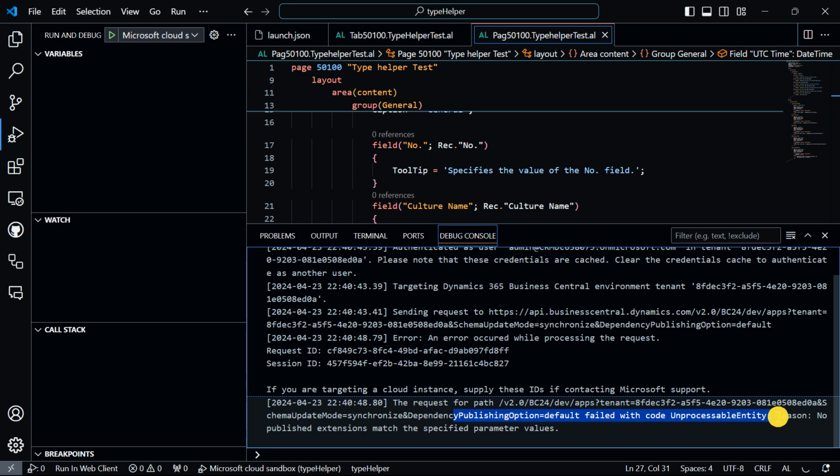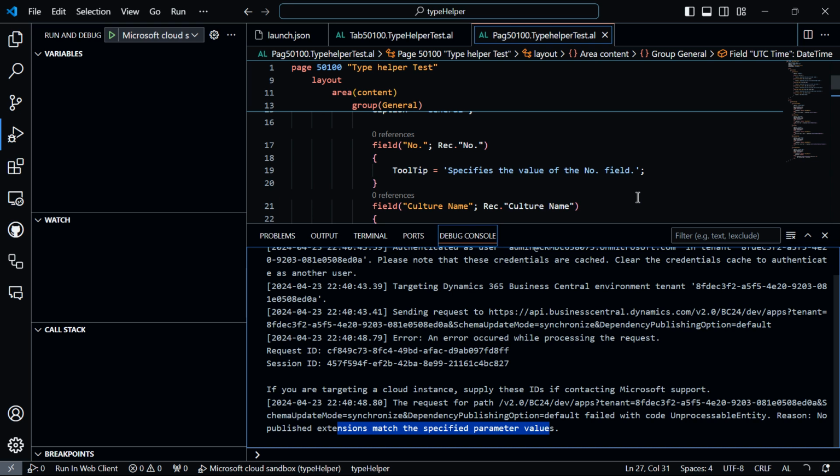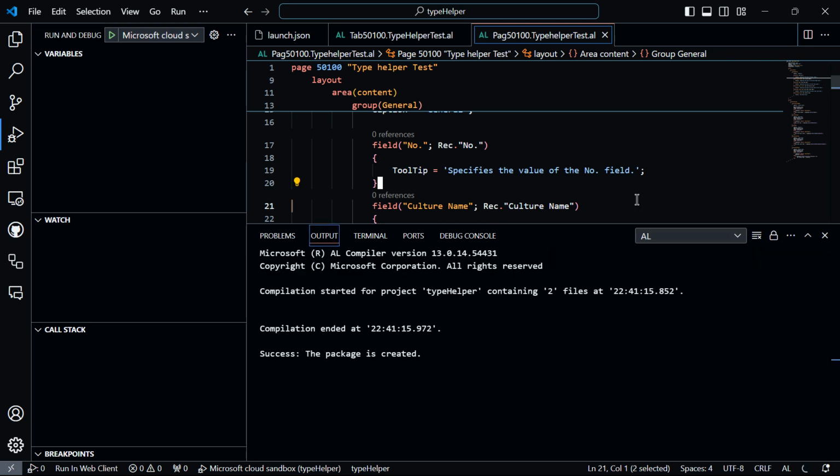The reason: no published extensions match the specified parameter values, right? Initially strange, but let me try to build again.